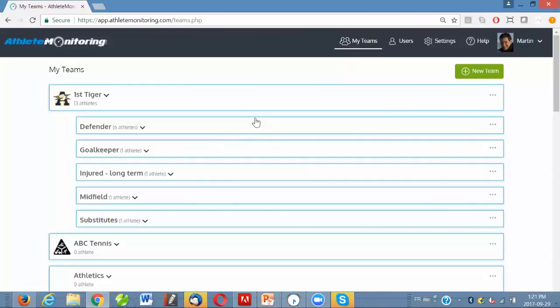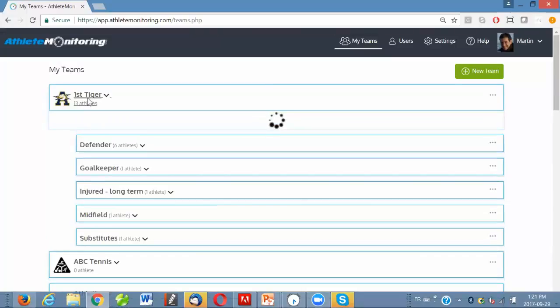So now I want to see what's going on. All my athletes are entering their data like this. One thing I didn't mention is that you can also import data from an Excel spreadsheet. So if you have GPS data, or if you also want to collect RPE data yourself, asking the player on the side of the field, you can also export a spreadsheet, collect the data on your spreadsheet, and then import it. So now all the data is in.